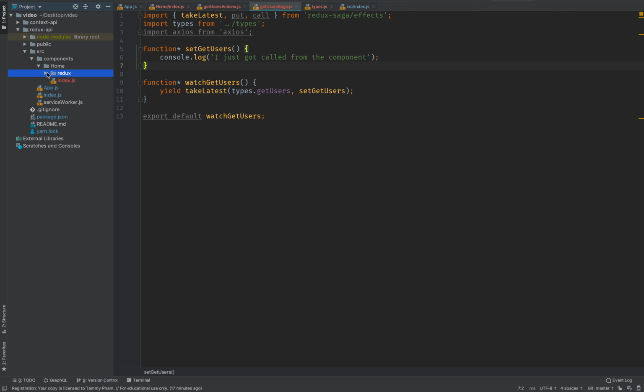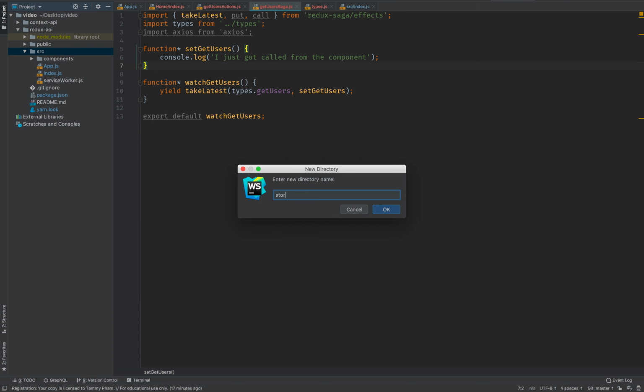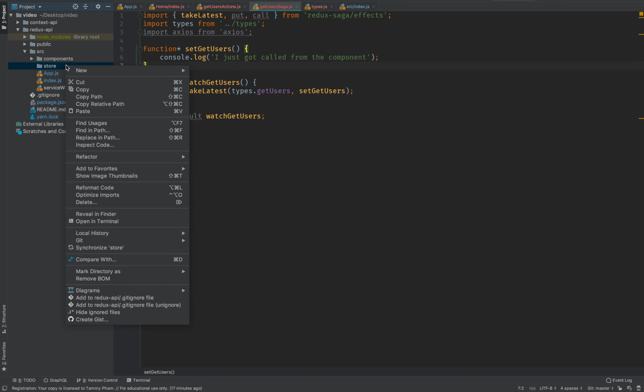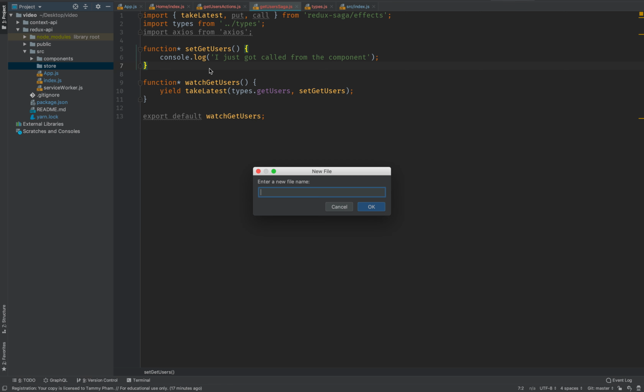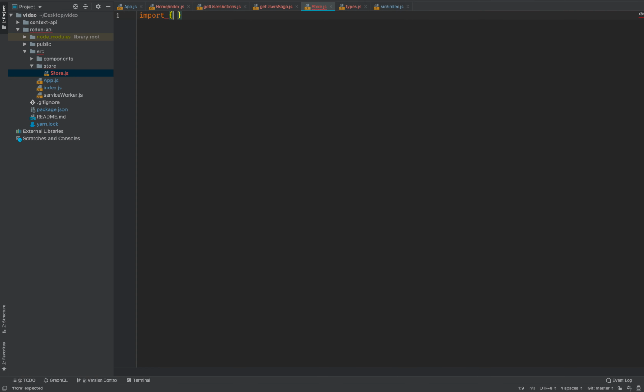So what we're going to need to do is we're going to need to create a store, because right now React doesn't know anything about Redux. We need a store. So we'll go ahead and create our store.js. We will import createStore. We also need to import applyMiddleware as well from Redux.